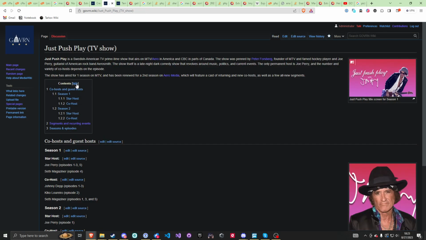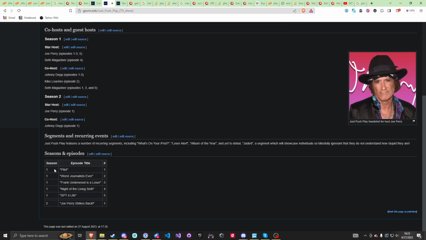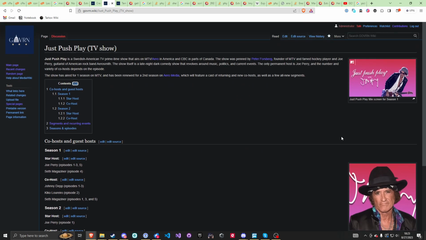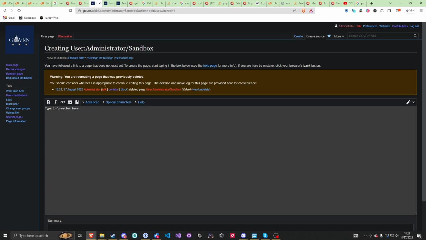You can see the contents are automatic based off of the headers that you add. Tables down here, you can see thumbnails or images are there and whatnot. So you could utilize other people's pages. But that's about it. Eventually on the sidebar here, we'll add a section for frequent articles like tutorials and guides, as well as some other things.